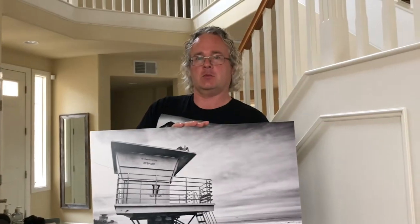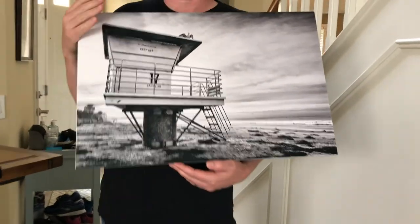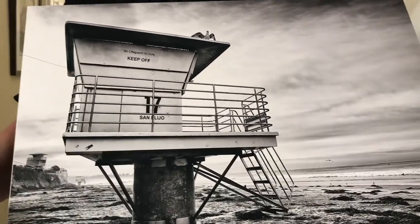Today I'm going to color my 24 by 16 inch Tower 16. So this black and white photo is printed with a light jet on matte photo paper. This tower is on San Elijo State Beach in Cardiff-by-the-Sea in California. And I'm going to use my Marshall photo oils, which are over here.